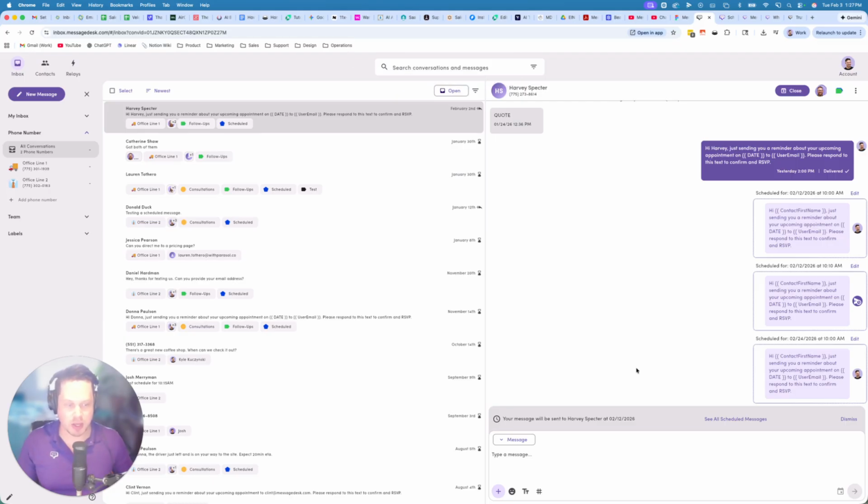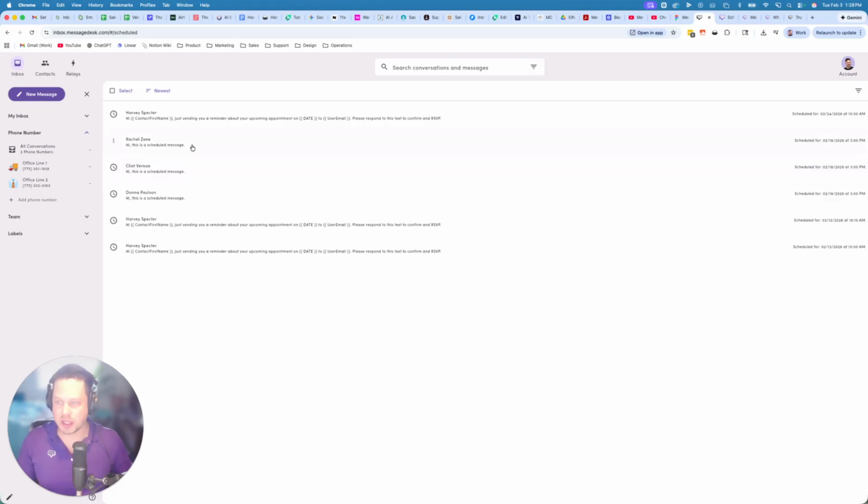And we'll notice that now that I have this new message scheduled, I can go to a separate view and view all of my scheduled messages across my entire workspace and my team. This is the next handy feature. So clicking will redirect me to my inbox and this scheduled view. That's what we're in currently.